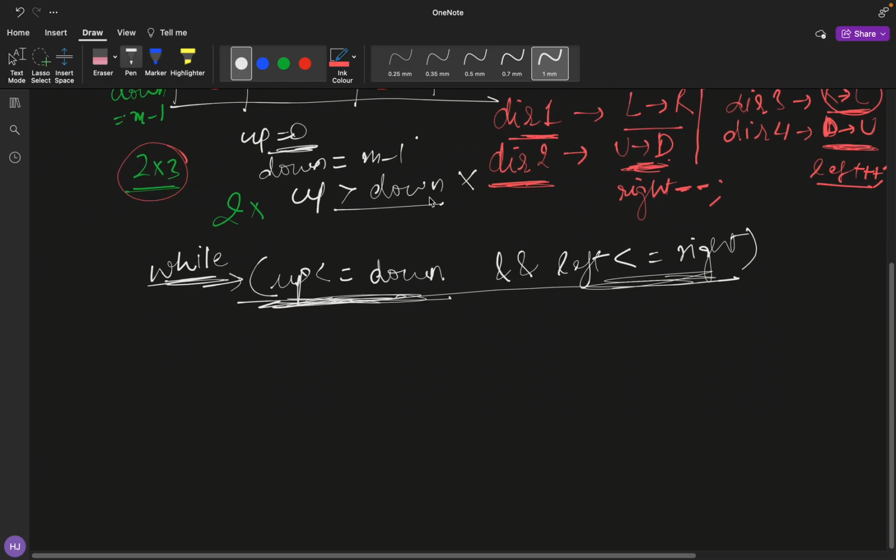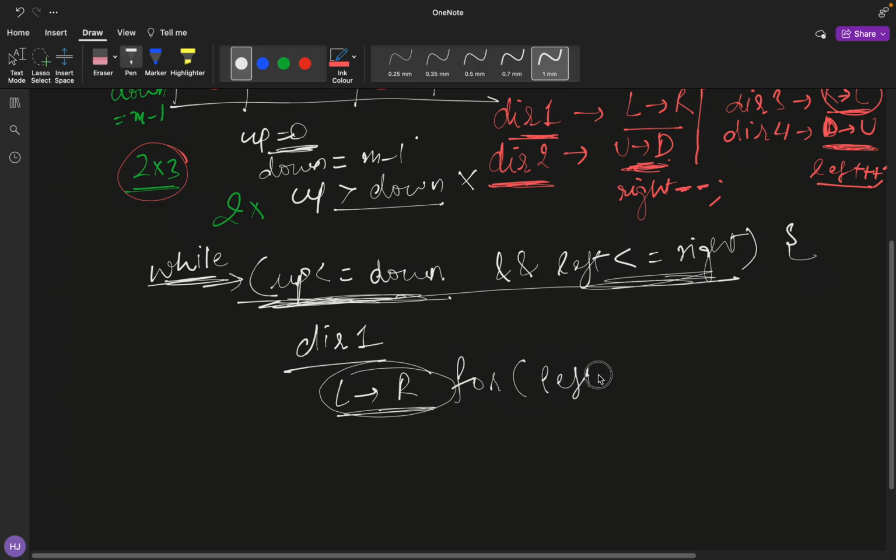So now let's write up a pseudocode for the same. Whenever I have direction number 1, I'll be moving from left to right, and after completing this left to right traversal, I have already covered the first element of my next traversal, right? So after completing this traversal, I will simply increment that element. I will not cover the copy of the same, okay?